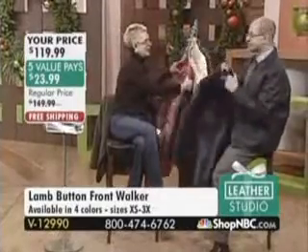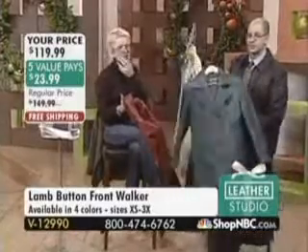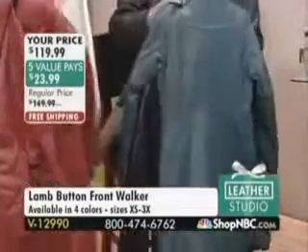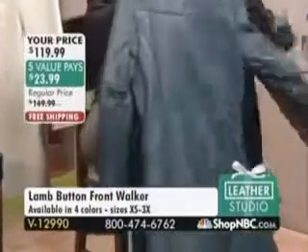You know what we've got? I have to show you this. I've only got it in single digits. The teal — this is the blue-green teal. This is from our 2007 color palette, could not keep it in stock, only a couple left. It's the blue-green teal, you have to see this next to a pair of jeans.